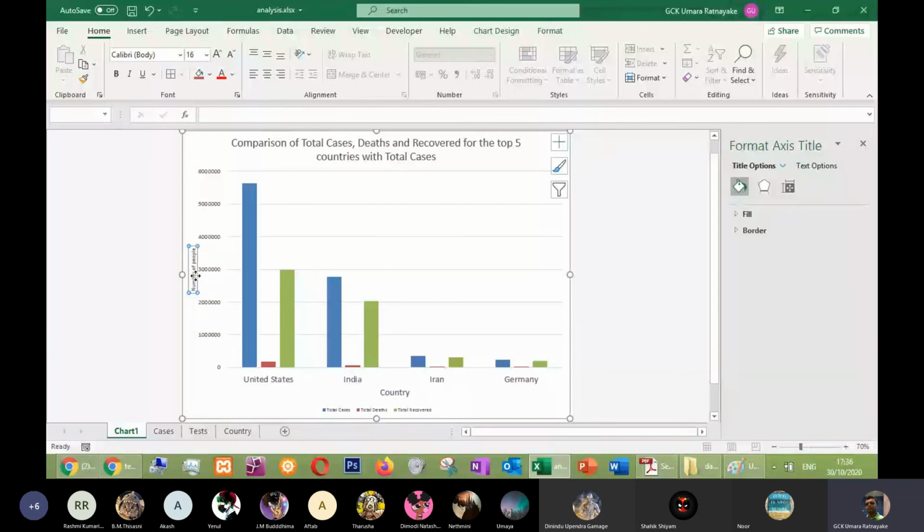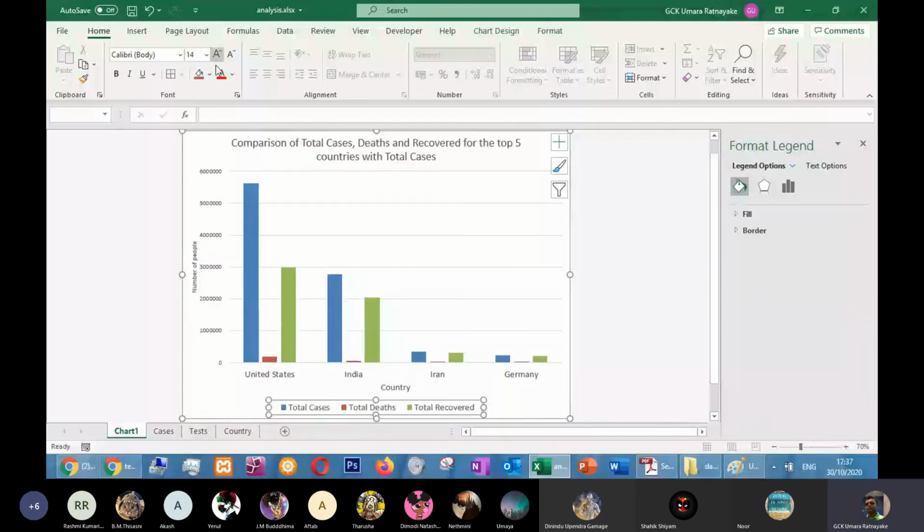Right, and then here you can increase the font size. Increase the font size here before printing, and before printing you need to add the header and footer.